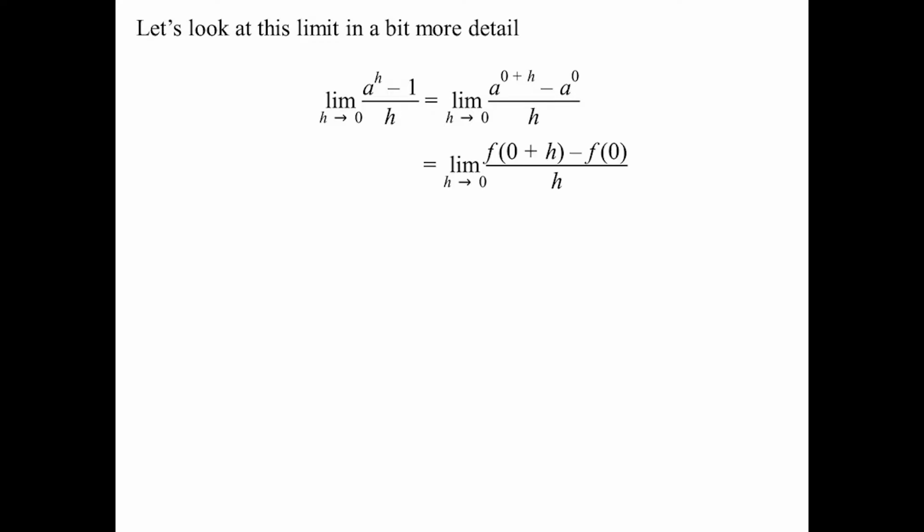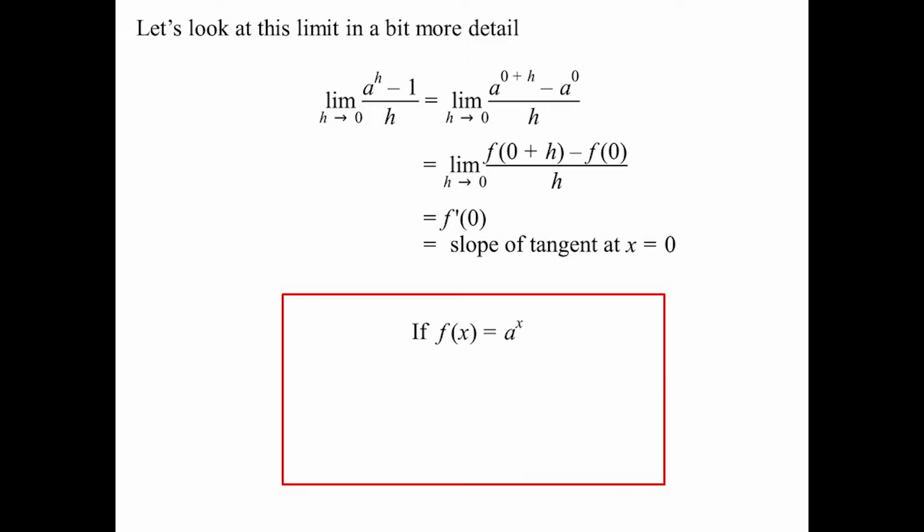In other words, what I'm saying is I've got f(0 + h) minus f(0) all over h. That expression would be the derivative at the point where x equals 0, on the y-axis. So this limit will be equal to whatever, I don't know what it is, we're going to have to work that out, but whatever the slope of the tangent is at the y-axis, or when x equals 0, that's what that limit will be equal to.